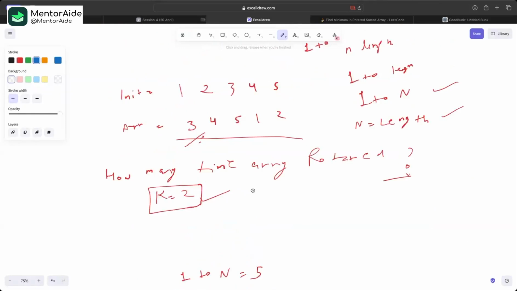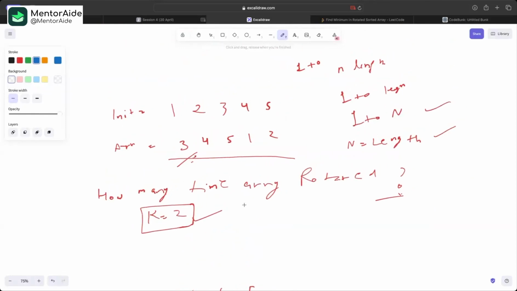I forgot what I was asking. My question was: let's say you find out the k, the number of times your array rotated. Now, how can you use this information to find the answer? Although you already know the answer. The question was to find the minimum element in the given array. If we know elements are always 1 to n, we already know that 1 is the smallest one. But can we somehow use this k to find the answer? Yes or no? And if yes, then how?